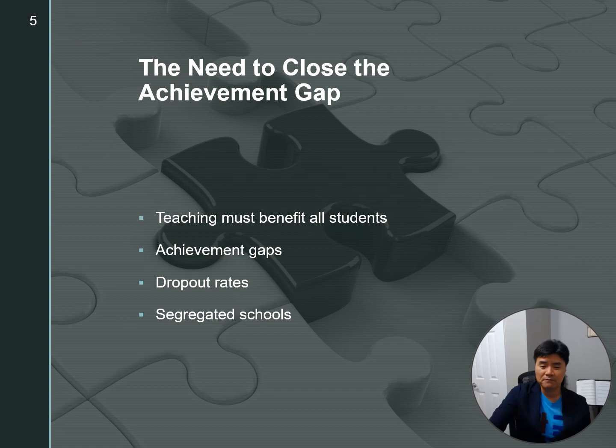Teaching must benefit all students. Yes, that's the important term. It's hard to achieve that goal actually. Benefit all students. What do you mean by all students? All students means students from poor, low-income family backgrounds, or students with special needs. All students. So it's hard to cover all actually, but we can discuss that.